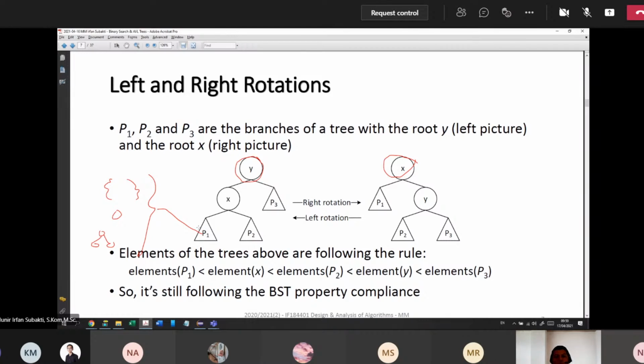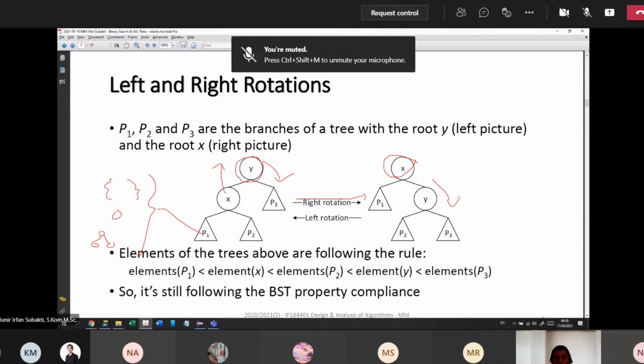So if you want to do a right rotation, it means you lift X up and kick Y down. This is a right rotation. Now X becomes the root and Y goes down.